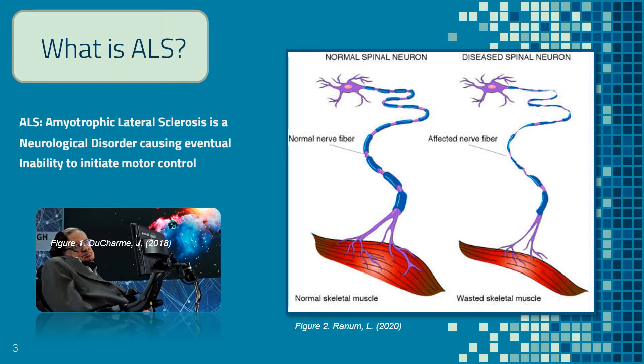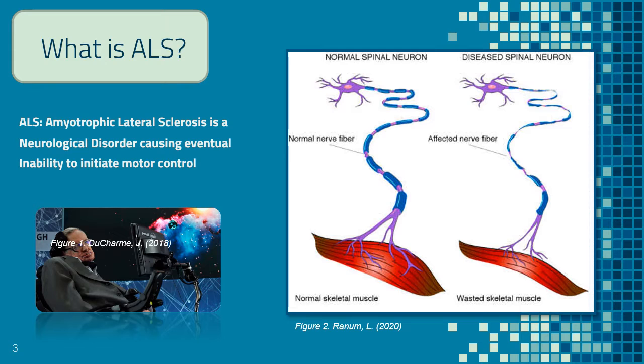So what is ALS? Well, ALS stands for amyotrophic lateral sclerosis. And as we all know, it's a neurological disorder, as we're all familiar with Stephen Hawking. One of the things that you might not be familiar with is that individuals usually pass away within 3 to 5 years of the symptoms appearing, and only about 10% survive for 10 years or more, which makes it a very serious disease and one we're studying and trying to find a cure for or an answer for.